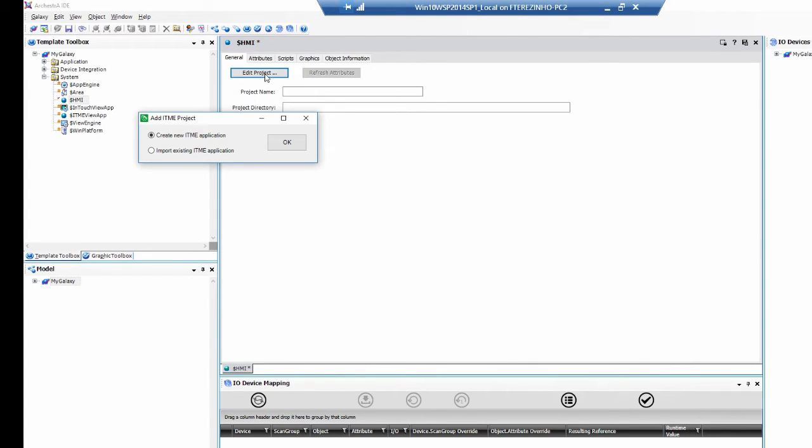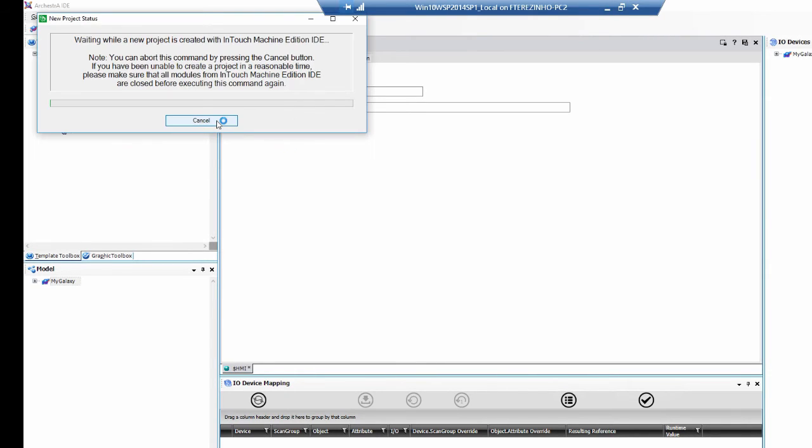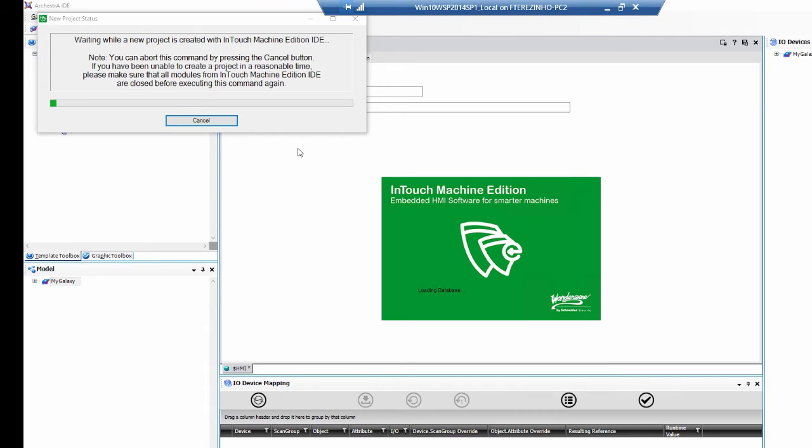Since there is no project linked to this derived template in the Galaxy repository, it automatically gives me two options: either create a new project from scratch or import an existing InTouch Machine Edition project that I created previously, for example, using the standalone version of InTouch Machine Edition. I want to create something from scratch, so I'll just select this option, and in a few seconds it's going to launch the development environment, the IDE for InTouch Machine Edition.